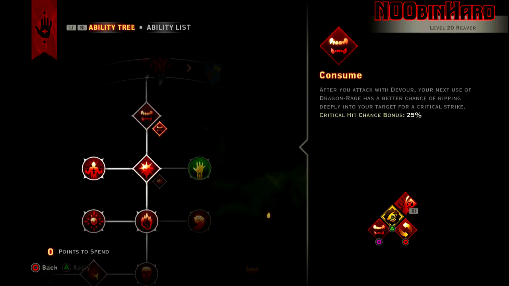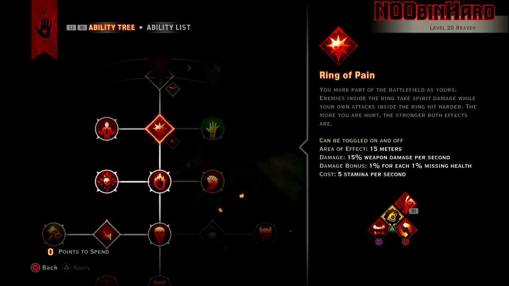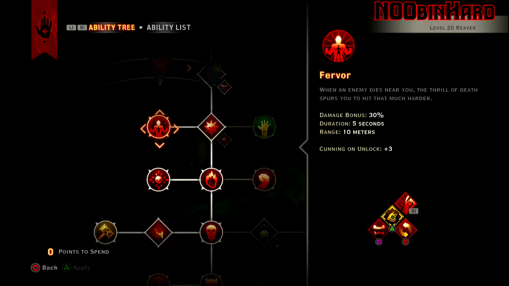Alright, you're going to go ahead and consume, going to upgrade it. Critical hit chance now becomes 25%. So after you attack with Devour, your next use of Dragon Rage has a better chance of ripping deeply into your targets for critical hit. So once you get a little low on health, you go ahead and use Devour, get you some health back. And once you do that, the next attack after that for Dragon Rage has a 25% chance to crit. So that's good then. Like I said, you have Ring of Pain here. I don't use it, so I'm going to skip over it.